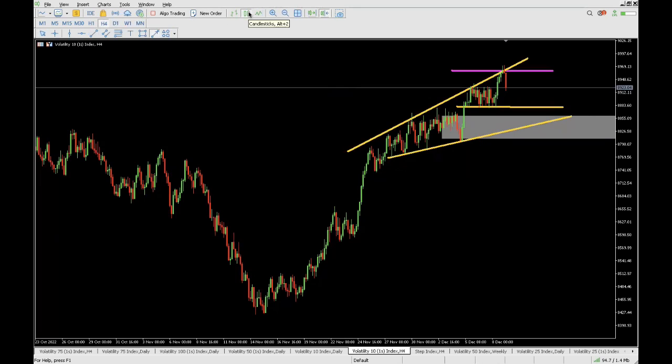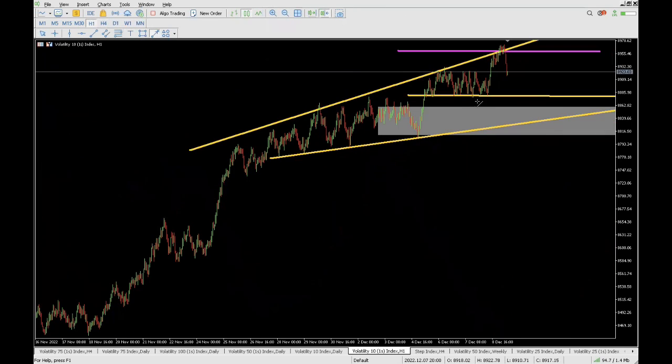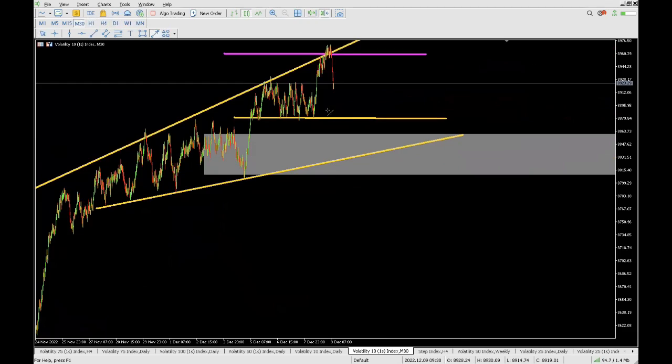If you want, let's go to the lower time frame so that you see what it looks like. On the H1, you can clearly see that's a level of support there. Whereas on the M30, you can clearly see that's a level of support there, right? So now, that's one thing. When this support breaks, all the amateurs are going to start selling, right? Because amateurs usually trade on the lower time frames, and they've been told that when support breaks, it's a sell signal. You understand what I'm saying?